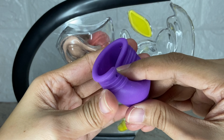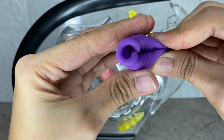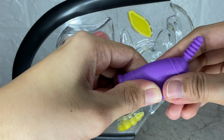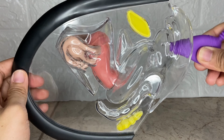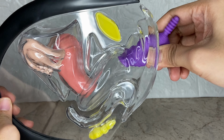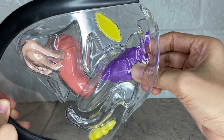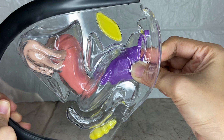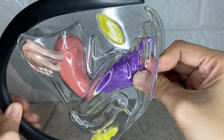I would be using the punch down fold for this demonstration because it's one of the easiest folds that you can do and it creates a smaller diameter for insertion. Now, in inserting your cup, it would be best that the fold should be facing downward. And instead of inserting it upward sa vagina mo, make sure that it should be inserted na medyo tilted siya or straight downward. Now, as you insert the cup, you can also use a water-based lube to help you para mas madali yung insertion. Or you can just wet with water, para mas madali siya at slippery siya upon insertion.